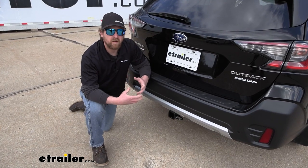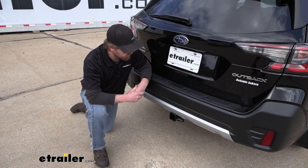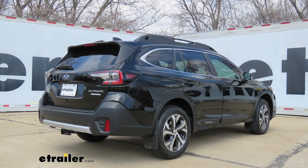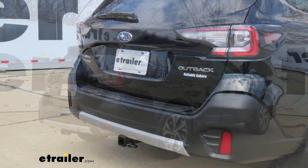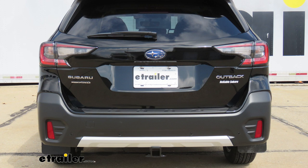And another thing that comes to my mind as well is how it's going to look on the back of it, right? So in this case, I think they did a really good job with the appearance. For the most part, it's going to be completely hidden. Really, the only thing you're going to be able to see is the receiver tube opening.